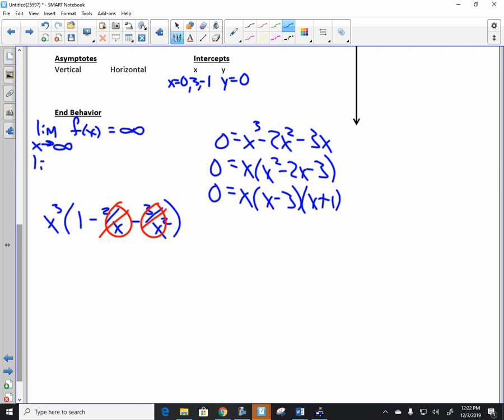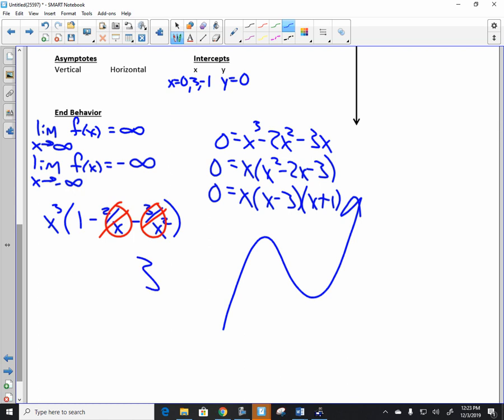And then the limit as x goes towards negative infinity, if I punch in a large negative number for x, what will I get? A large negative number, so it goes to negative infinity. So again, that confirms to us that it has that shape. As you remember last year, we said, oh, that's degree 3. It's positive, so it ends up and it begins down. That's what we've just confirmed there.